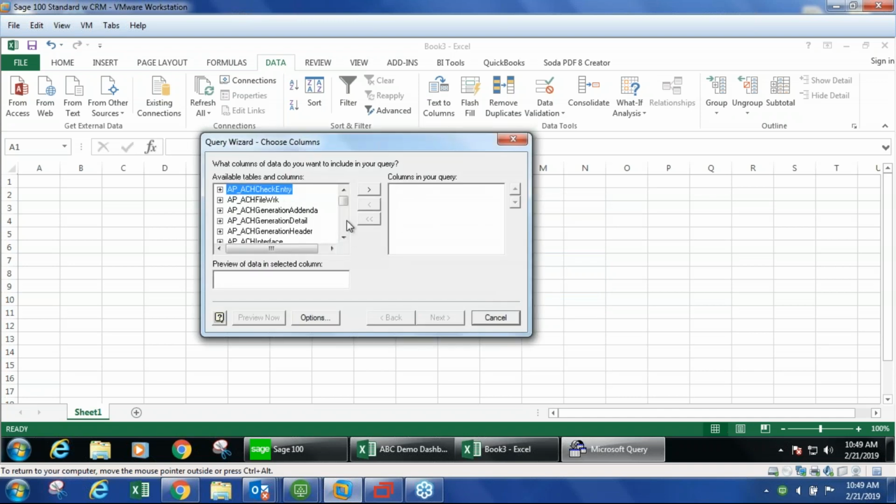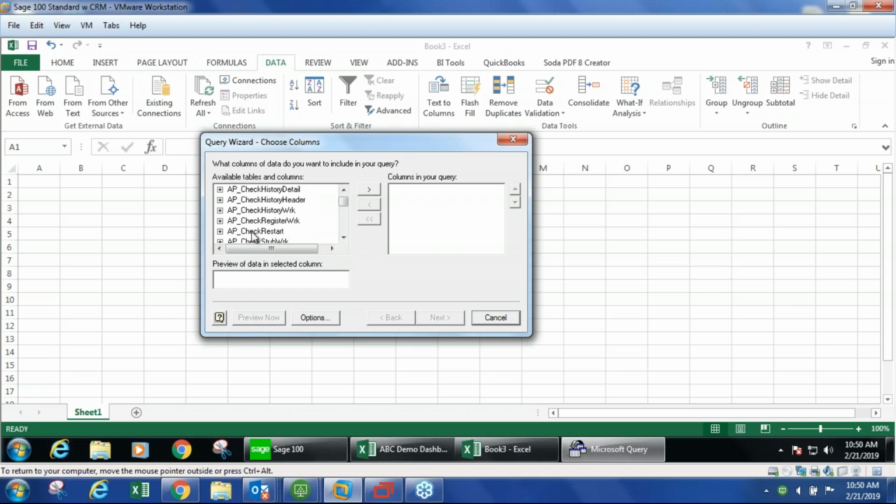And from there, I only have the tables that I'm allowed to see. Now, at this point here, you're really going to have to know what you're looking for. If you don't know what you're looking for, you're going to be kind of just scouring down the list and not really sure what to do. An email to us may help you speed up that process if you are looking for AP information or AR information or inventory.